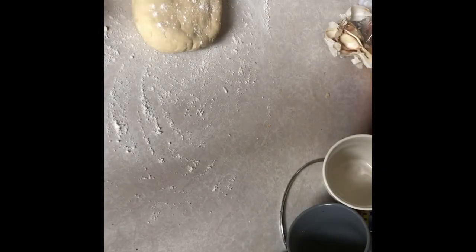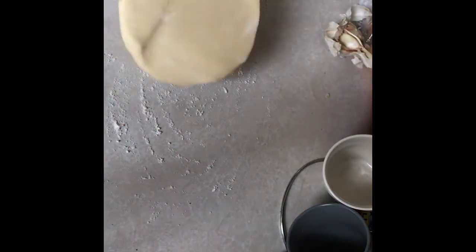All right, so here you just wanna put your dough on a floured surface, lightly floured surface. This dough is so good that as long as it's cold, it is not gonna stick. It is a really good recipe, trust me.